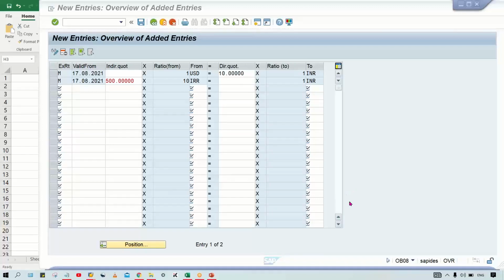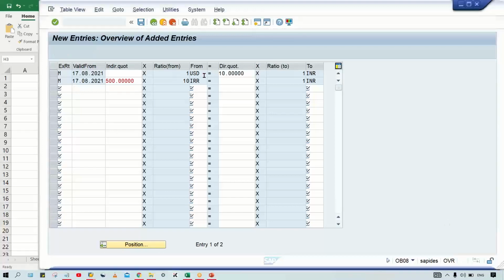Okay, there is a question from Venus. Why have you taken 10? So that I'm quoting the example actually. Instead of 10, you can keep 100, 60, 50. 10 means it will be a bit easy for the calculations. That is why. So here, 1 USD equals 10 INR. So 1 INR equals how many USD, guys? 0.01 or 0.1? I think 0.1.